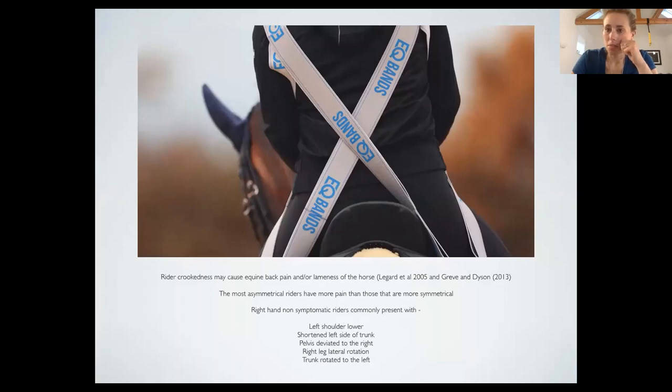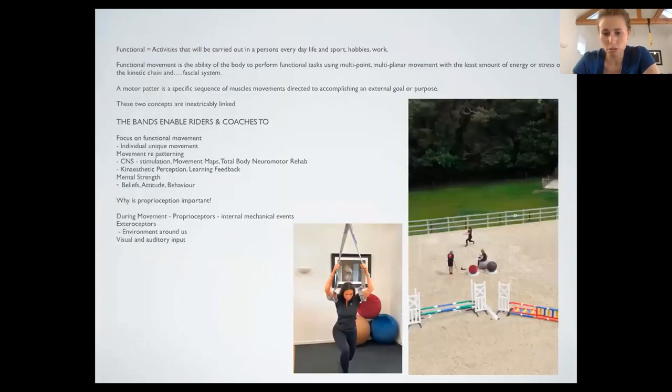Sometimes a difficulty for riders or coaches is that although you might see that the left shoulder is lower, for example, it's normally nine times out of ten to do with the pelvis with riders. It's about how we correct it from the source rather than just addressing the secondary aspect. The bands are very visual — in the middle you can tell where the problem is coming from, and I'll show you.